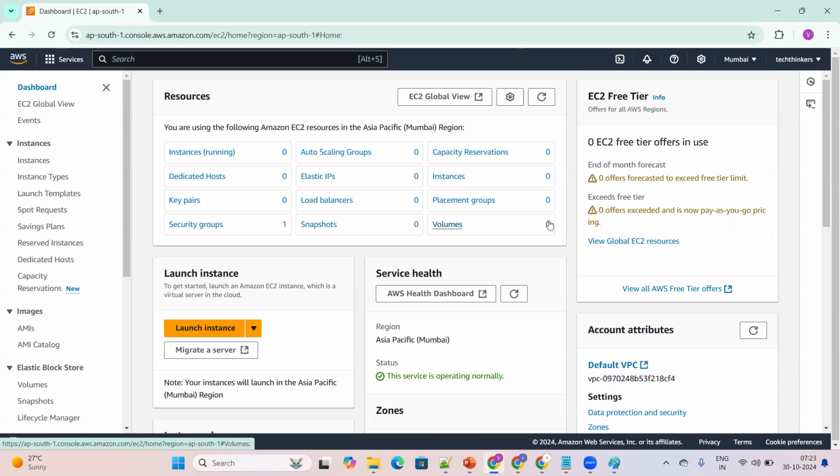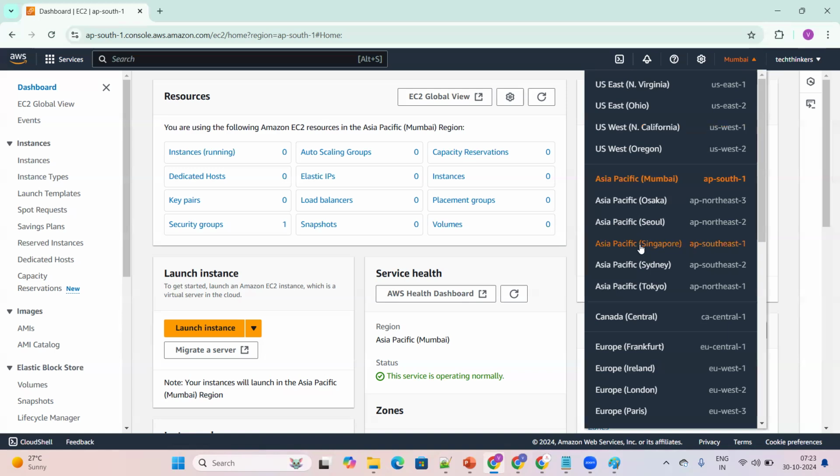Where, in which region? There are many regions. You want your infrastructure to be created in the Mumbai region, or otherwise in Singapore, which is the nearest region for your customers. Suppose your customers are mainly from India, consider you are working on some project, and the customers are mainly based out of India only. So we will be creating our infrastructure in the Mumbai region only.